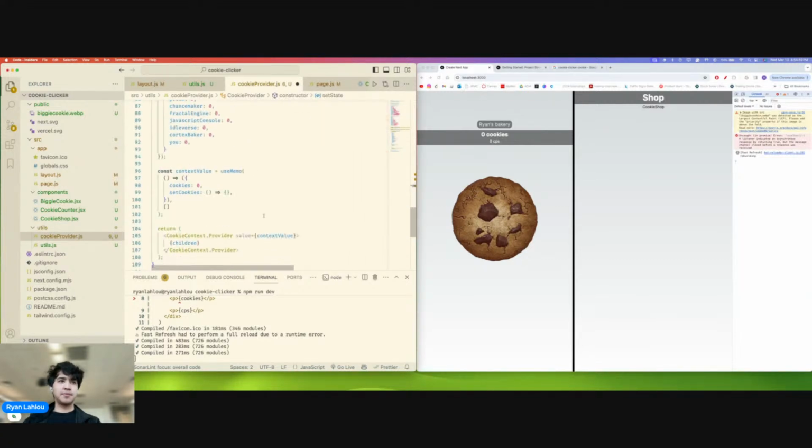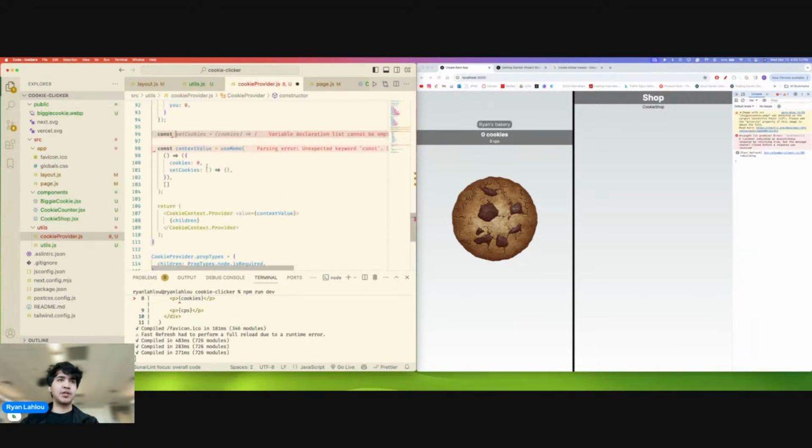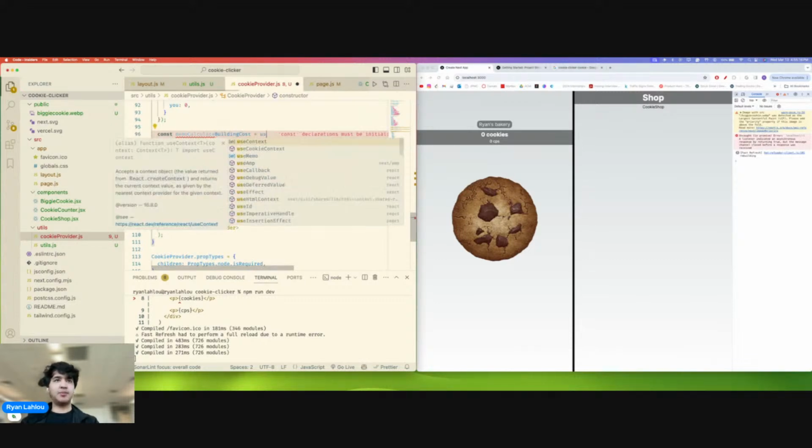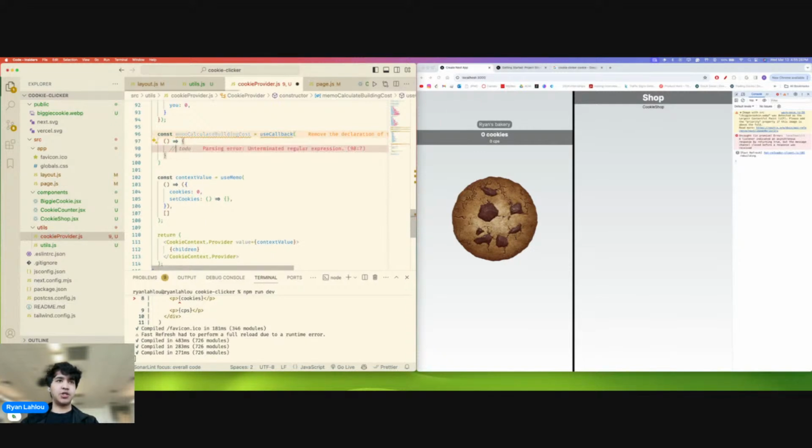So going off of that, we can also create a function to calculate all of our building costs. Because I don't want to recalculate it every time something changes, I will be memoizing this. So we already have a function here that we're going to finish later. I'm going to call it memo calculate building cost, and I'm going to make it use a useCallback. With this, it's going to basically take in some information and do something with this information, which will be to do for now.